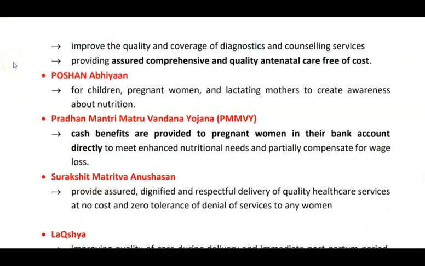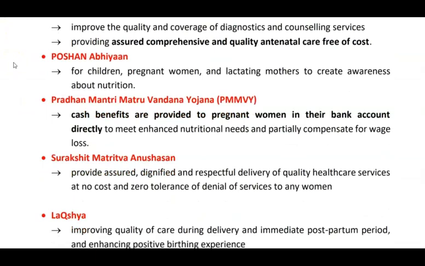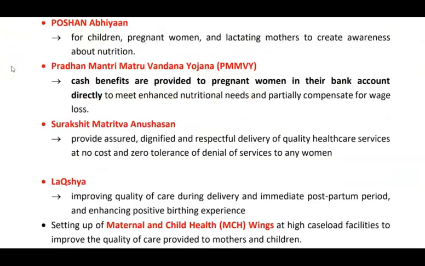And then Poshan Abhiyan, in which the target is children, pregnant women, and also lactating mothers, to create awareness about nutrition. And likewise, the next scheme is Pradhan Mantri Matru Vandan Yojana. Here, the cash benefits are provided to pregnant women in their bank account directly so that they can meet the enhanced nutritional needs and partially compensate for wage loss.